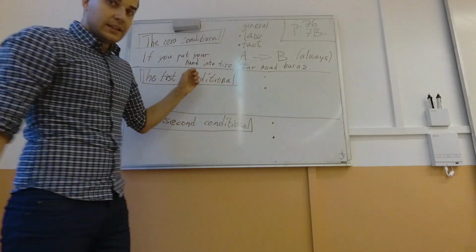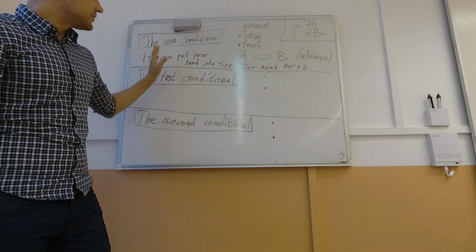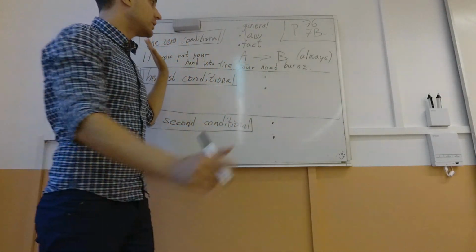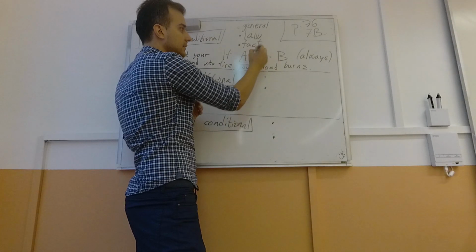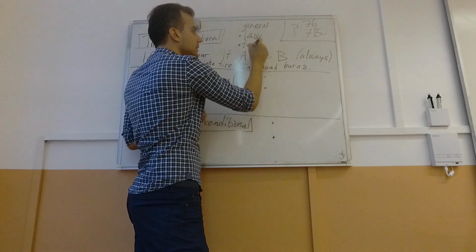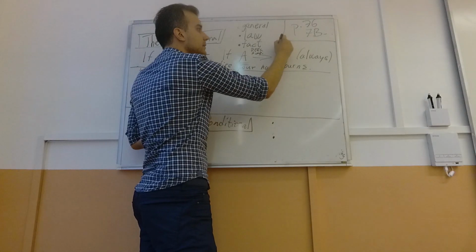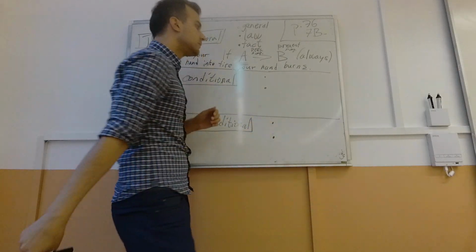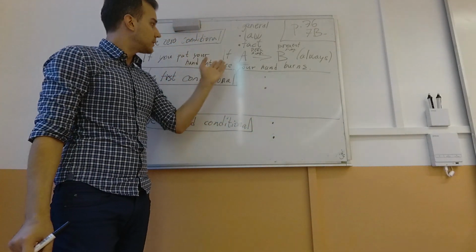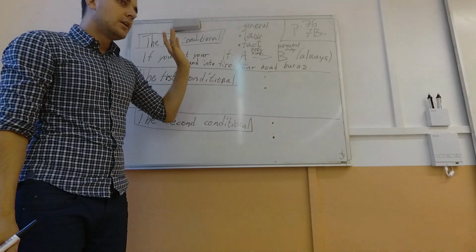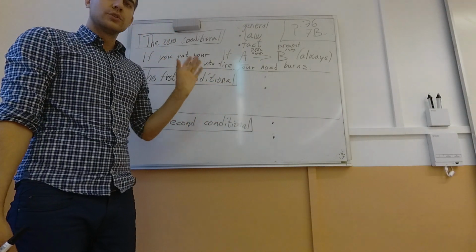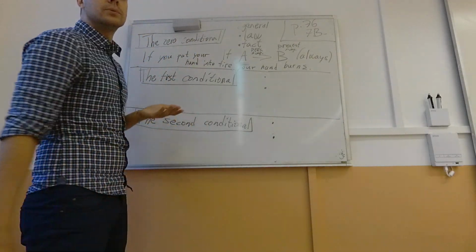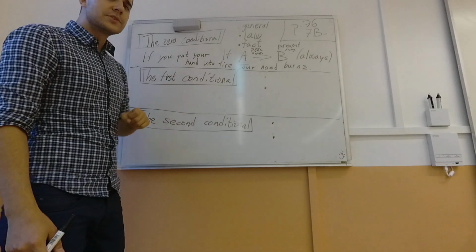Now, let's have a look at your tenses here. The first one is present simple, the second present simple. Pretty easy, no? If A, then we have present simple, and B, present simple. Alright? Gentlemen, here I believe there is no problem. So remember, it's about law, about a general rule or fact that if A happens, B always happens too. Alright? Now let's go to the first conditional.